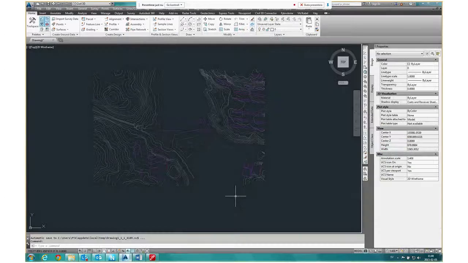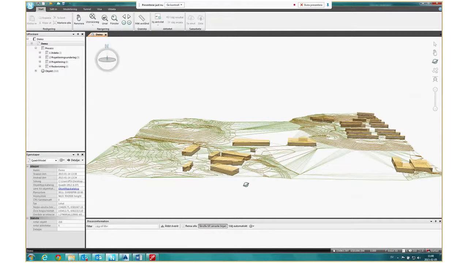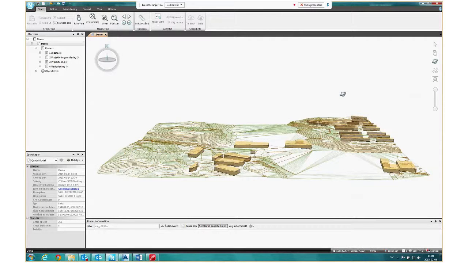Okay. Sure. My name is Perram, and I come from the Vianova office in Sweden, and I'm the product owner of Novapoint District Heating. It's a relatively small module if you compare it to the bigger modules we have, like water, sewer, or road. But it's very good that it's one of a kind. We don't really have another product on the market that can compete with district heating as a 3D tool.